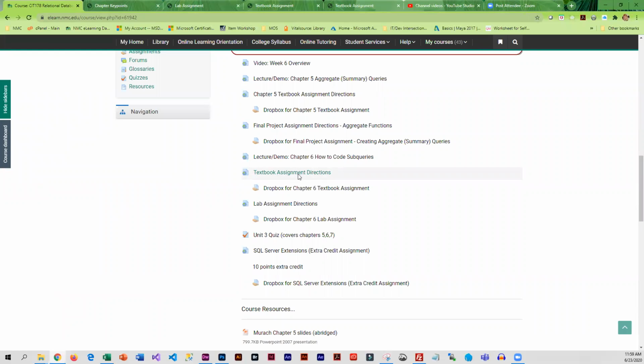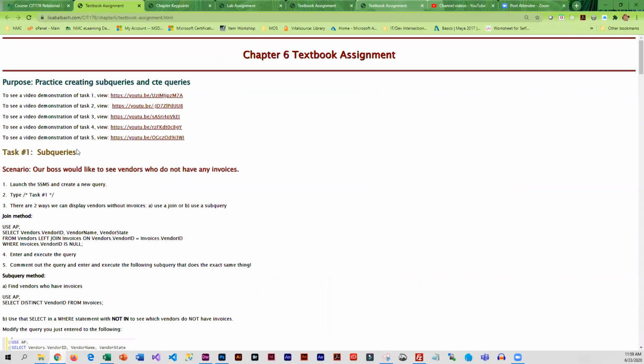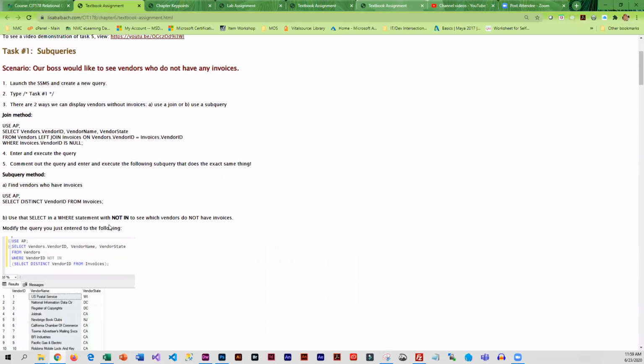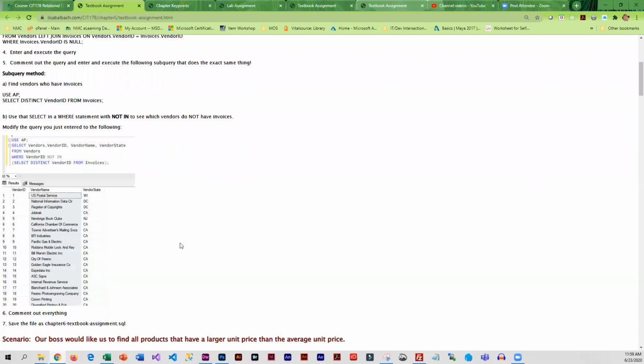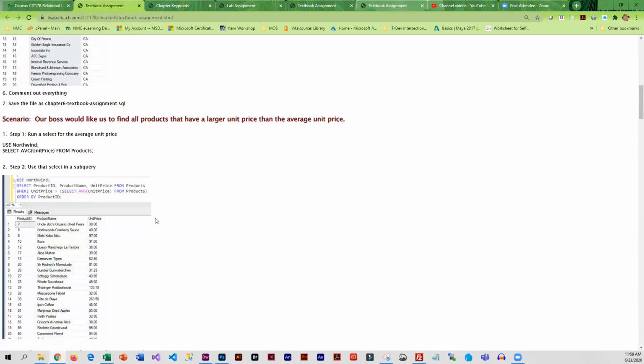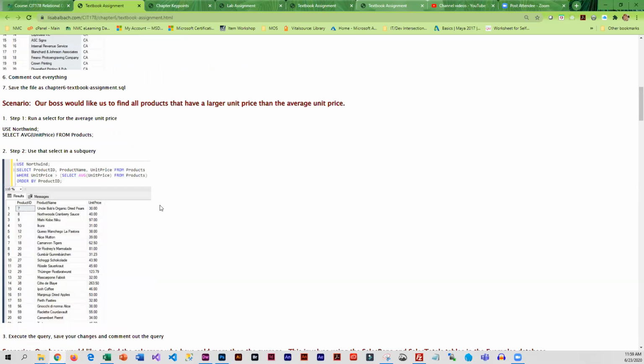So what I've done in the textbook assignment is walk you through using some simpler subqueries. I try to keep them simple. The ones in the book tend to be a little more complex. So we go through how to do the different types of subqueries. They're typically in where clauses, but you will also learn how to put them in a select clause.